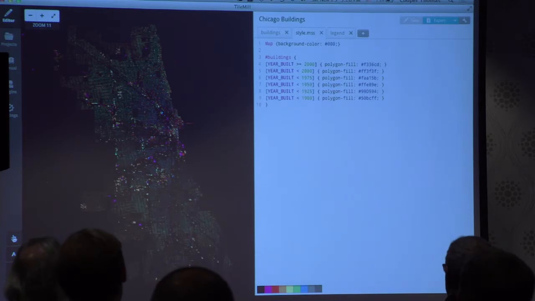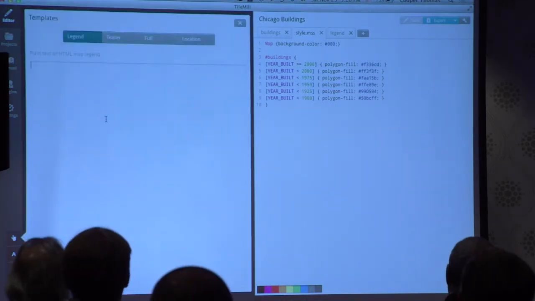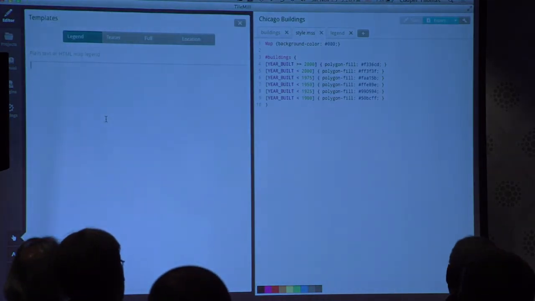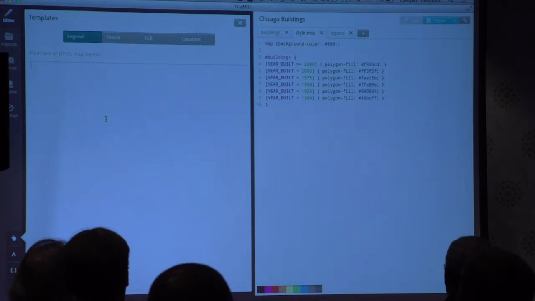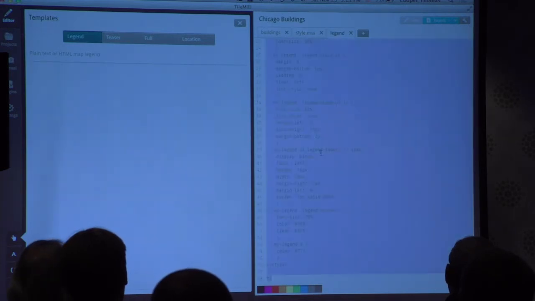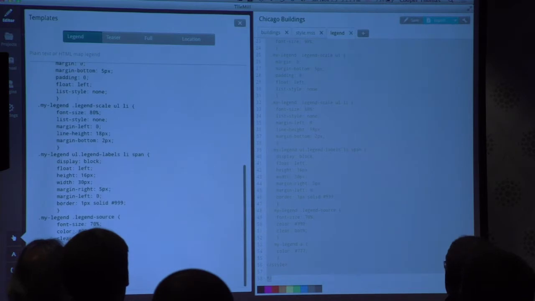And so I'm going to go ahead and create the legend here, and you can either create an image in some sort of external graphics package like Illustrator, or if you're going fully open source, you could use Inkscape, and then just link it in here. You can also generate a legend using HTML, which is what I've opted for here. And I've actually got that code stored in another style sheet here, so I'm just going to copy and paste that in.